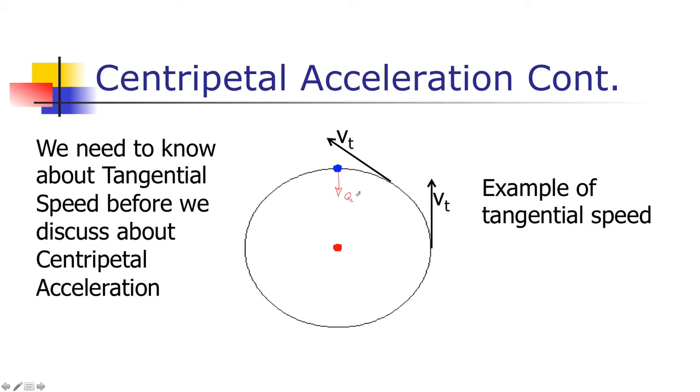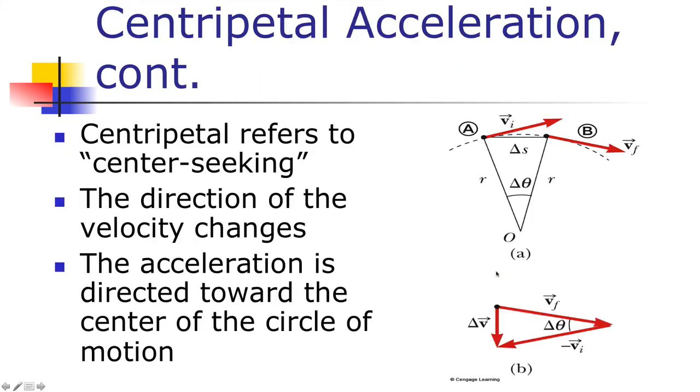You can find the magnitude, as we said, using V squared over R, where R is the radius of the path. This is what R is. Now, if you have a net force towards the center of the circle or the path, this is represented by the red arrow. So therefore, you have a force, because according to Newton's second law, acceleration is equal to net force over mass, right? So if there's a centripetal acceleration, there is a net centripetal force. Then the directions are pretty much in the same direction.